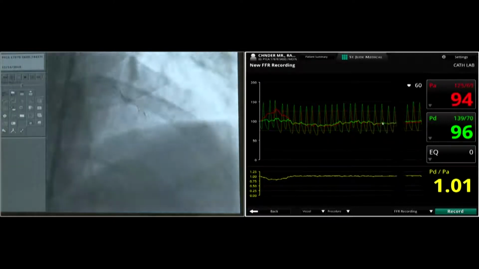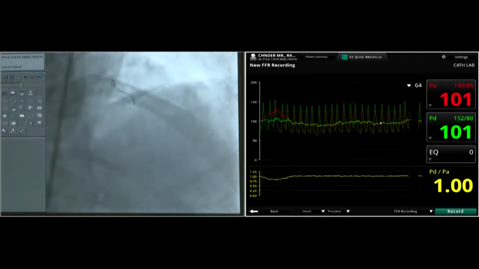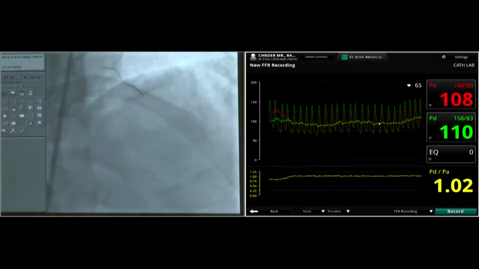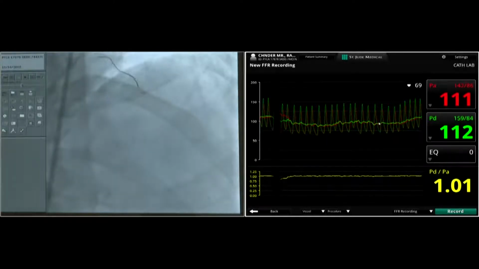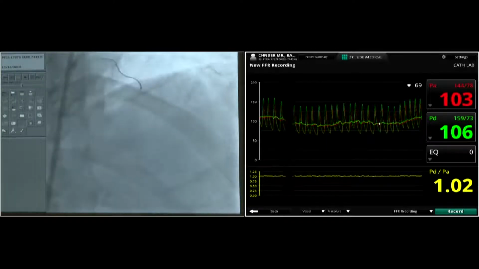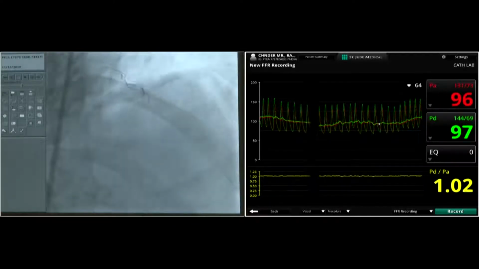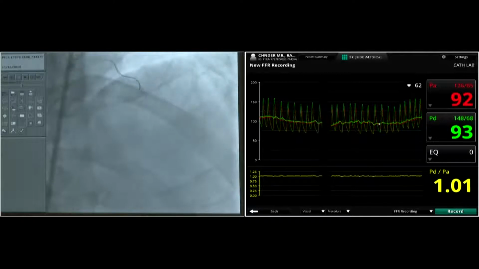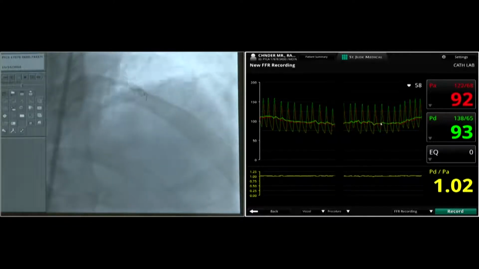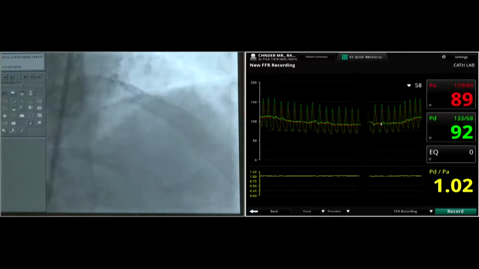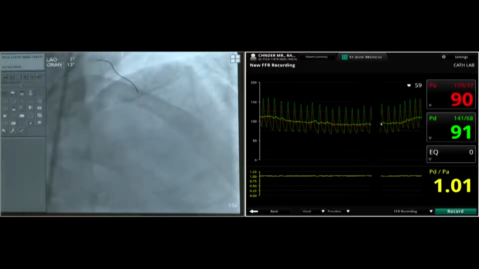Once you get an OCT and we don't know what we're going to do with the value, and as we mentioned, what is the rightful post PCI FFR value? Are we trying to get 0.94 or 0.99? Or is it more to display a fact that it's probably 0.82? Can we have the other wire, just for the educational purpose for a live case course, because it has no clinical relevance?